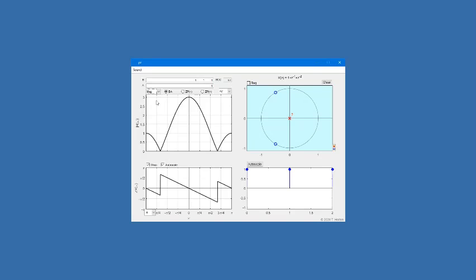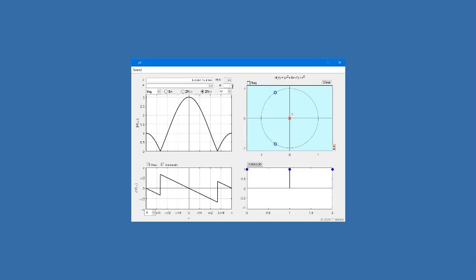Now, in addition to being able to characterize the system in terms of the b and a vectors, we can also express the vectors in terms of zeros and poles, either in rectangular coordinates or in polar coordinates here. When a system is described in terms of its poles and zeros, it's only to within a multiplicative constant k, which you can specify here. So if we change this to 2, h of n will change as well.